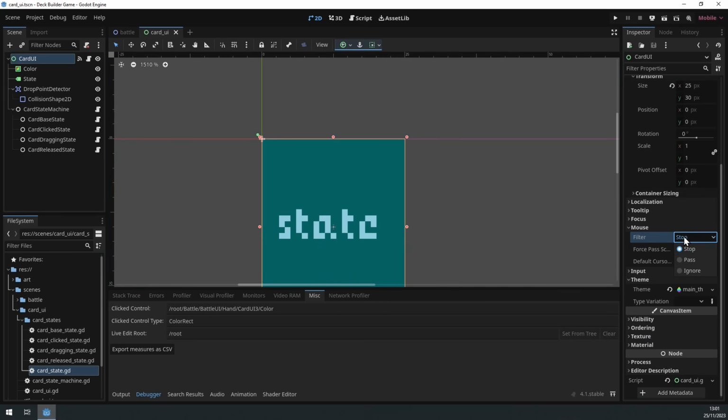And stop means that this control node will register the input events and stop them from propagating further down the tree to other control nodes. And this is good because we want the card UI to stop the input event, because we want the card UI to be the one handling it.